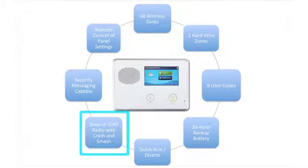We have the snap-in GSM radio with a crash and smash feature. It's a feature that is delivered by Alarm.com. In the past, the traditional alarm system has a phone line, and that could be cut, so it's vulnerable. And other self-contained products are vulnerable by being smashed or crashed, and there's no communications that will happen. Through the 2GIG system, it's built in. If our panel is ever smashed or crashed, the Alarm.com servers are waiting for a disarm. And if it doesn't see a disarm by 3 minutes, which it will not get because someone has come in and violated the system, the signal still gets sent from Alarm.com to the central station that there is a smash and crash in progress. So it's a key feature that we have at 2GIG that many other manufacturers don't have.